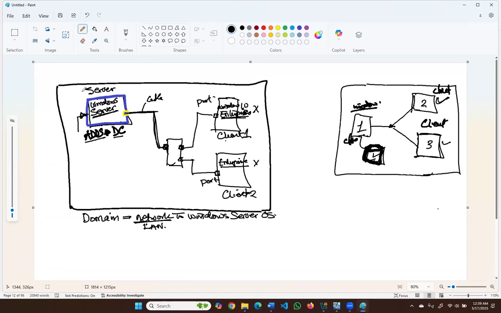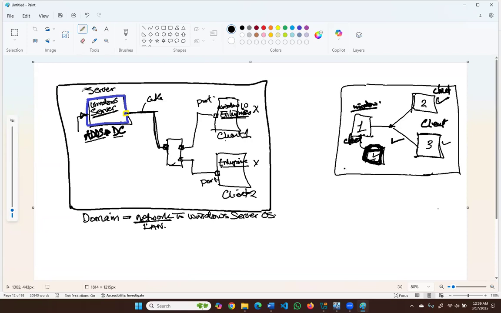Is it possible to have a network like this that we just drew here, where all of the devices making up the network is just client operating system? None of them is server operating system. Is it possible? I don't think so. Oh, you don't think so? Yes, it is possible. Maybe we should have started from there.